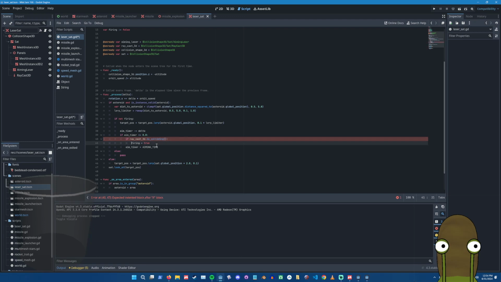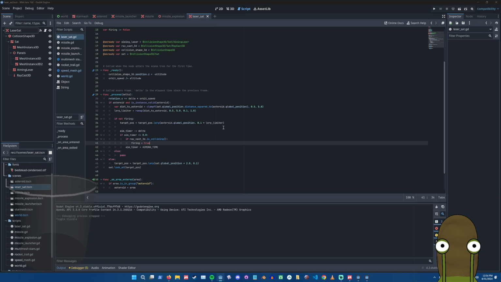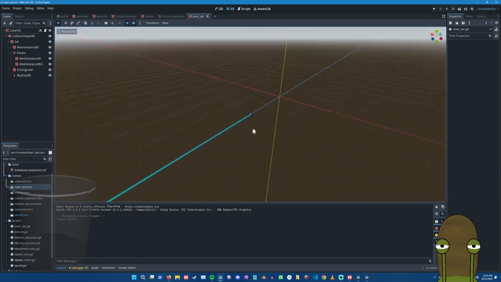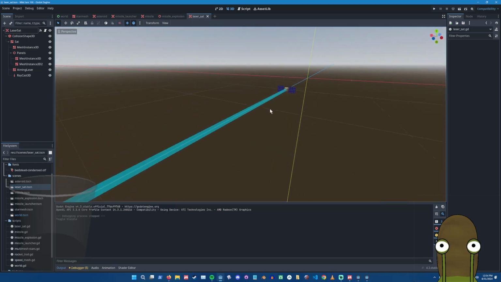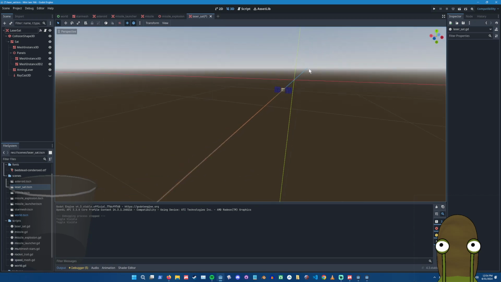Firing equals true. Otherwise, we're not firing and it just resets the timer. Yeah, we don't want to shoot through the planet. Let's make a little mesh for, oh, also another thing we want to do is if the thing is colliding.